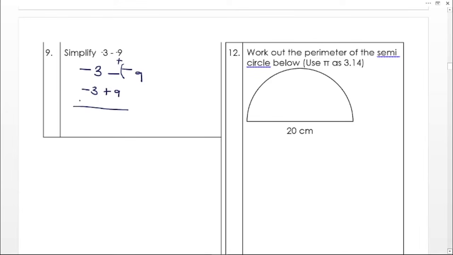Now let us get the negatives here and also the side of positives. We dissolve them. Now how many negatives do we have? 1, 2, 3. Then how many positives are we having? We have 1, 2, 3, 4, 5, 6, 7, 8, 9. Okay, so this one dissolves this one, this one dissolves that. Therefore, what have we remained with? 1, 2, 3, 4, 5, 6. So I have remained with 6 positives. Therefore, -3 minus -9 is equivalent to positive 6.